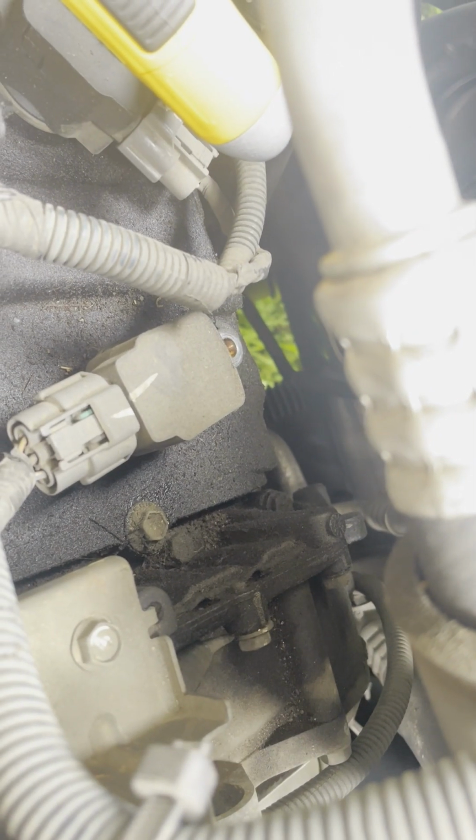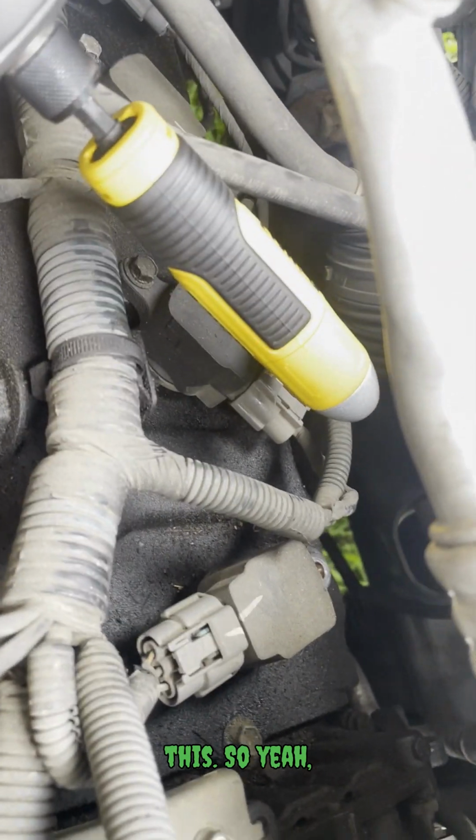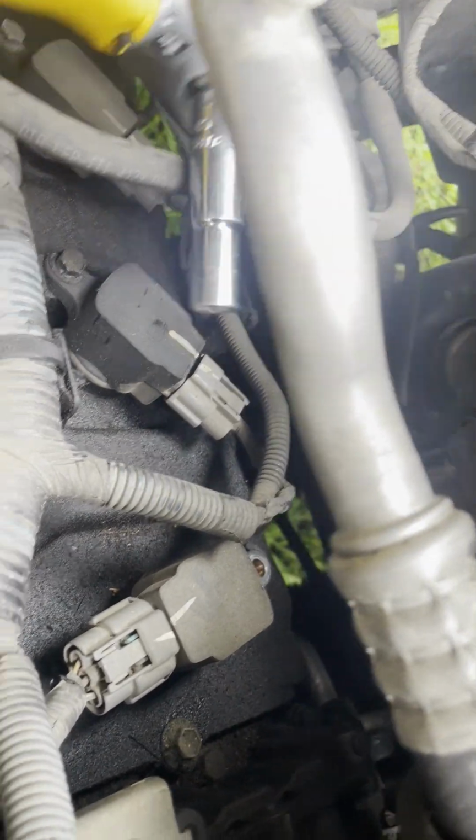Something's going on with my ratchet. The internal mechanisms are messing up, so I had to switch over to this. So yeah.